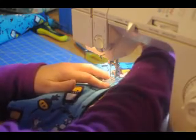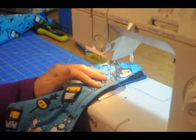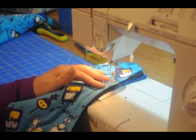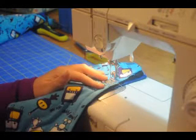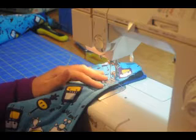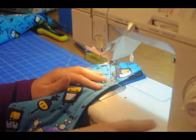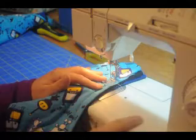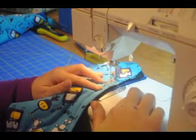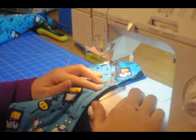Always make sure you put your presser foot down. My machine is a very manual machine and as such I am able to manipulate it a lot easier than many electronic machines, so you will have to find a way to tack down the end of your elastic that works well for you. My machine I can just hold the fabric in position and it will do a three-step zigzag without moving and give a nice strong hold. You may have to put your machine to a straight stitch for the start and stop and go back and forth a few times to get a strong hold. Tack down the end of your elastic, which I have carefully placed to match up to the basting stitch. Go back and forth a few times as needed.